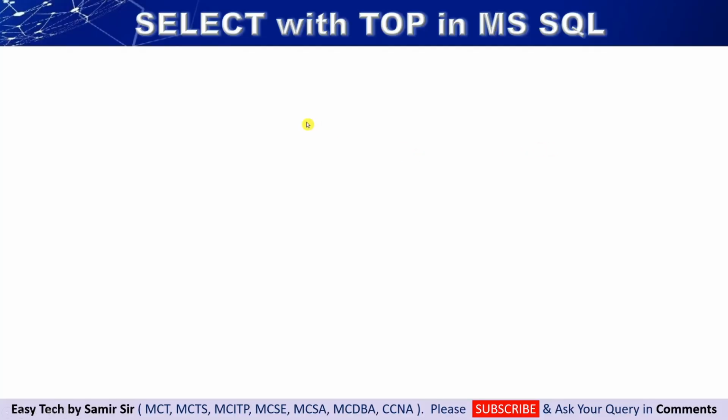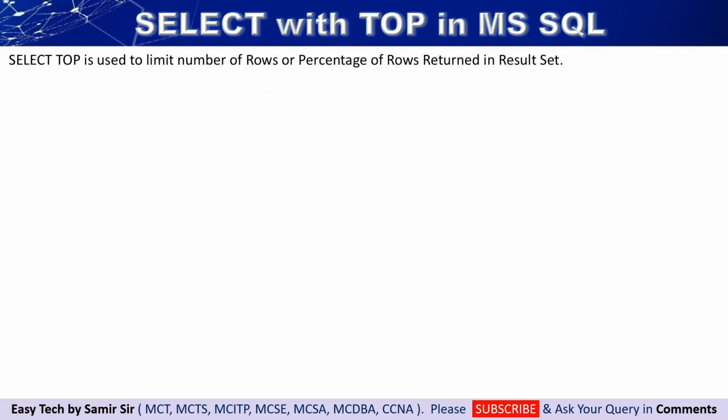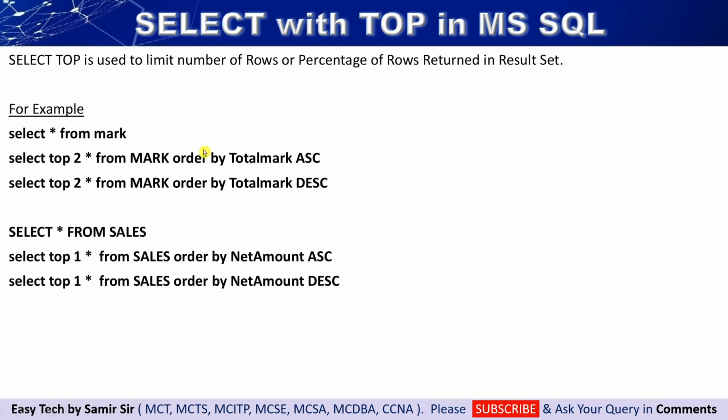Continuing with the select command, now the select command with the top clause in an SQL statement. Sometimes you don't want to get all the records from the table. You want to limit the output to only a limited number. Let's say you want to get top 1 or top 3 or top 5 rows, or a certain 5% of the rows for the result. In that case, we can use the top clause with the select command. We'll see the example in live SQL.